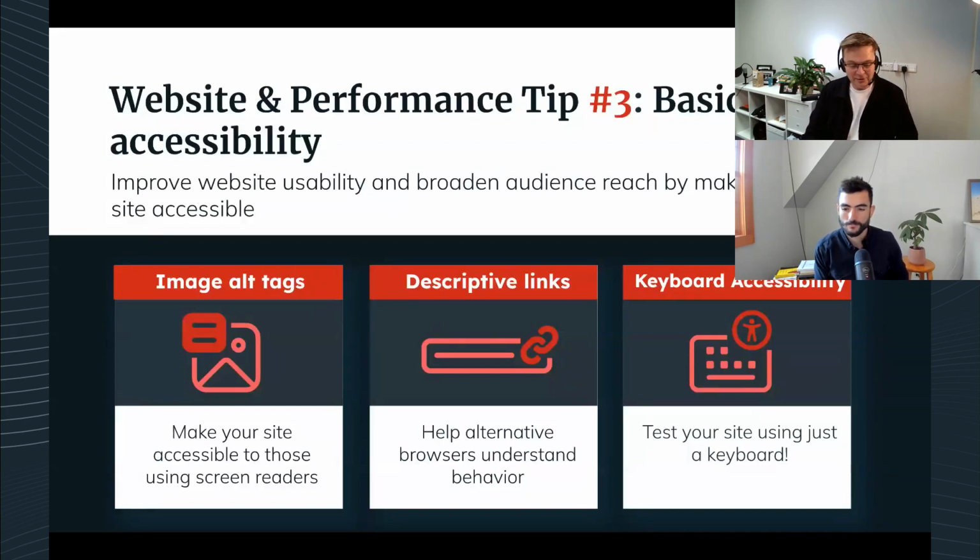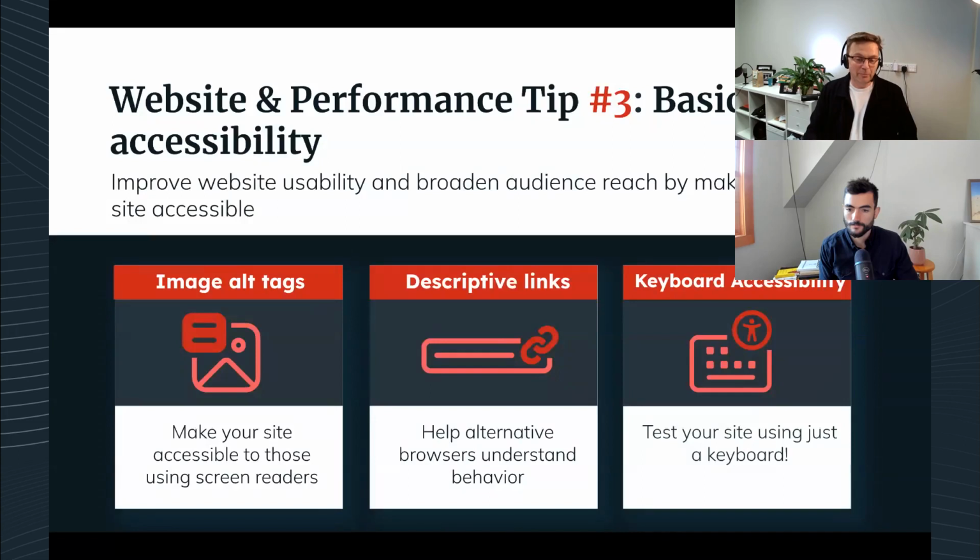Descriptive links. This is a real personal bugbear of mine, actually. It's when I see websites that say, click here to view blah, blah, blah, or, want to learn more, click here. And that click here is not helping anybody because it doesn't describe what the next thing is.